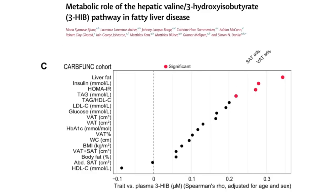This is a very new study showing 3-Hib levels in humans with fatty liver disease. There's a very tight correlation between liver fat levels and 3-Hib insulin levels. HOMA-IR is a score of insulin resistance. Triglycerides, and even BMI and waist circumference, are not statistically significant but do correlate with high levels of 3-Hib.